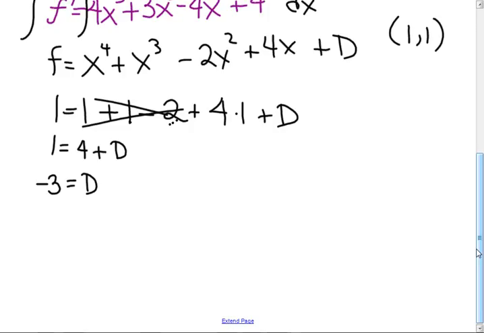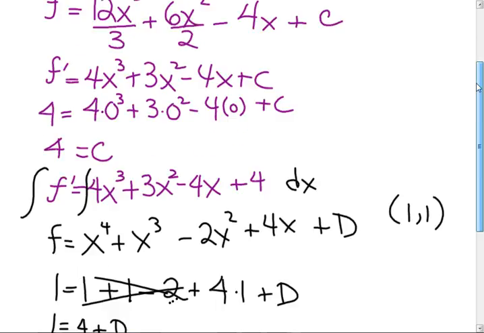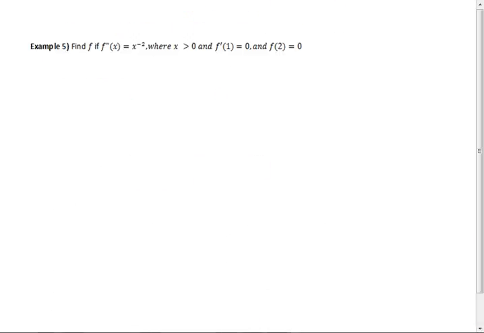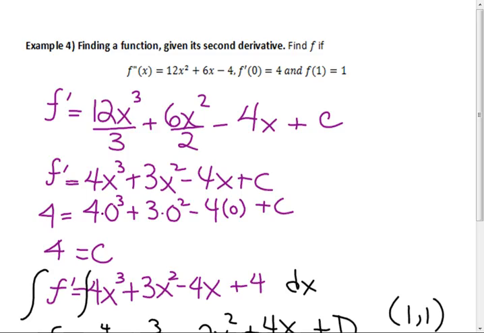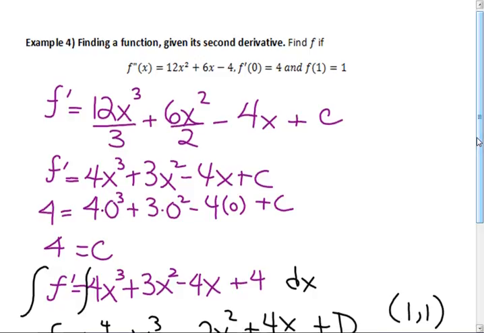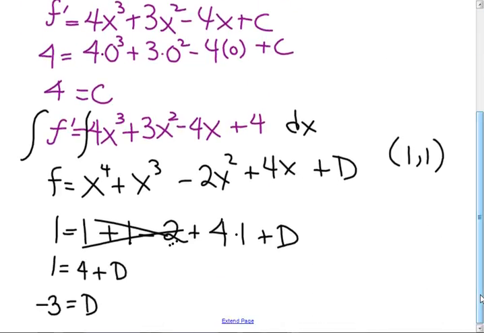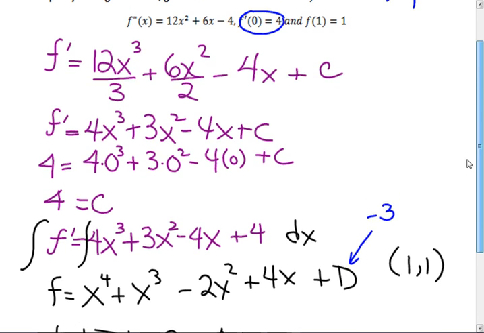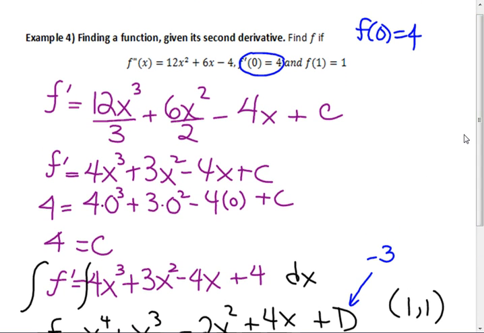Here's ours. Okay, one more problem on this. This one's a little trickier. This should say, oh, am I missing one? Oh, I know. I did that last one wrong. Now, I didn't really do it wrong, but in the book, they say f prime of 0 is not 4. They say f of 0 is 4. That changes the problem. The way I did it, because I typed it wrong, it's minus 3 for the d. But it was supposed to be f of 0 is 4.